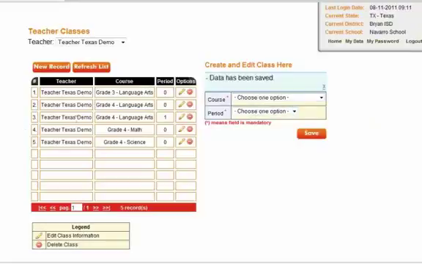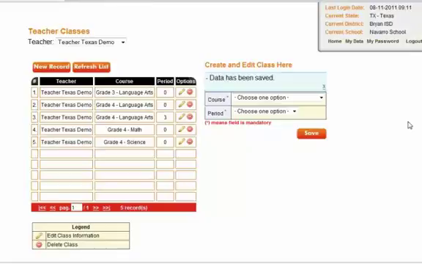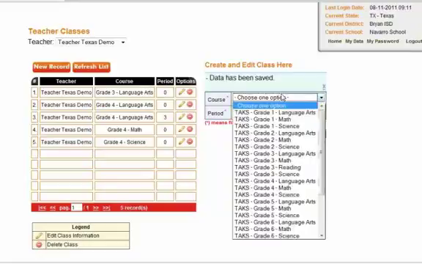If I would like to make any changes to the class, I can select a pencil, and this will let me make any changes to the class and the period. And select Save. So really easy to create your teacher's classes. You just repeat for all the classes that teacher is teaching. So say they teach 4th grade language arts, 8 different periods in a day, and they want to group those out by the correct class period. Just continue to create the different courses that they teach.